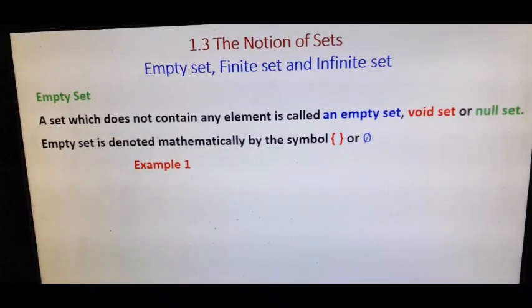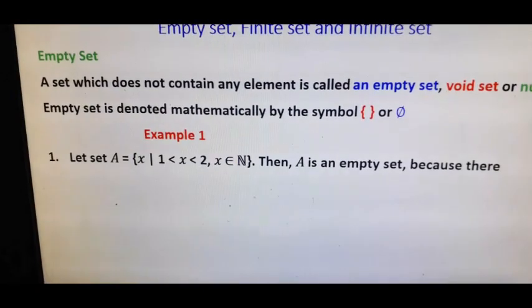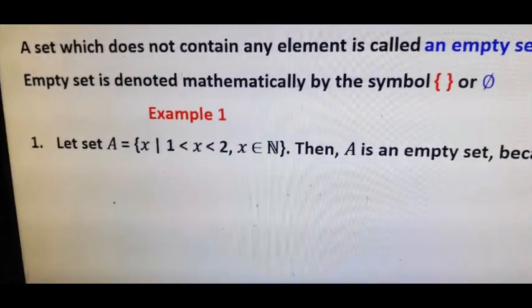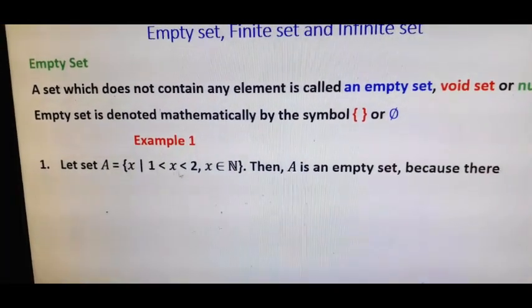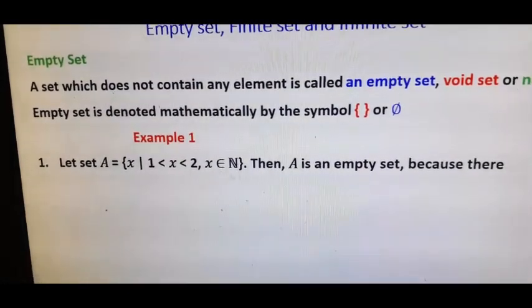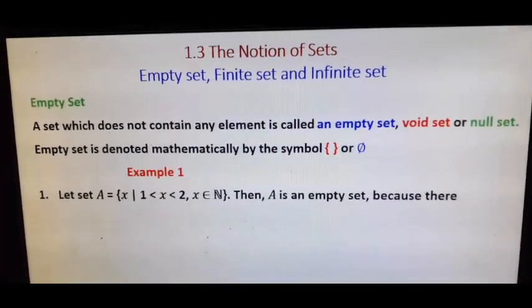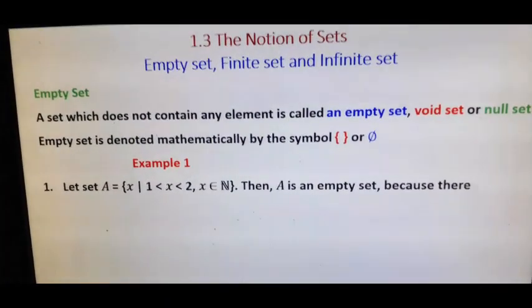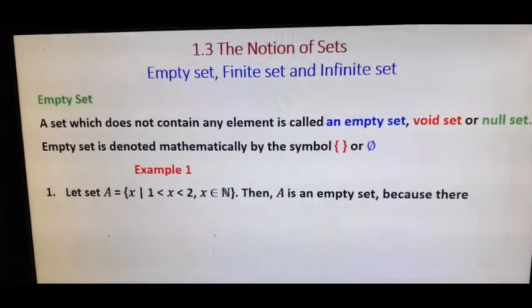Now when we see an example of empty set, we can say let A be a set which contains an element x between 1 and 2 where x is an element of natural number. As we have seen last time, natural number starts from 1 and whole number starts from 0.